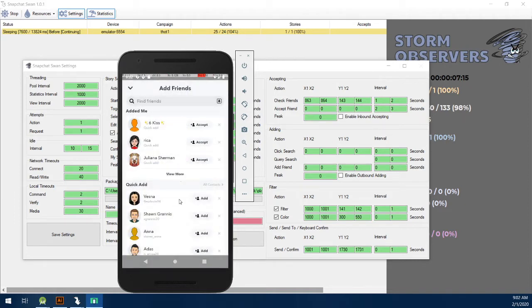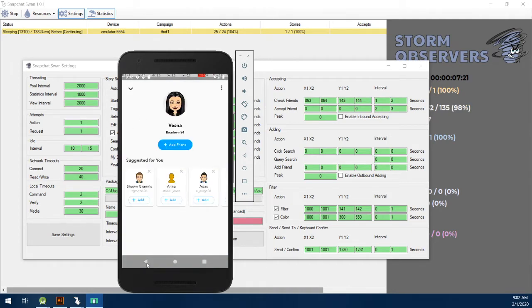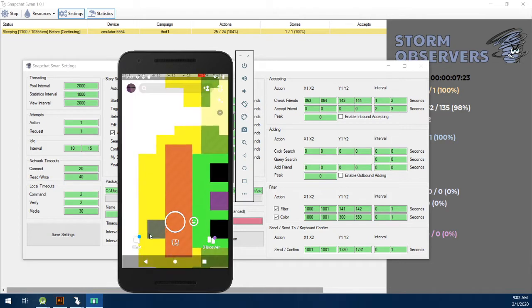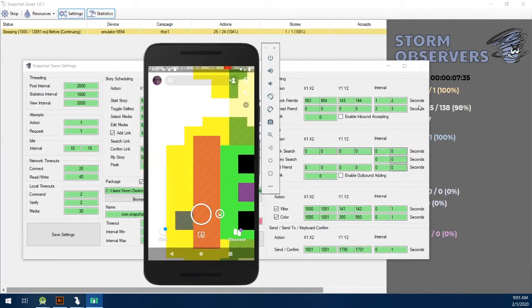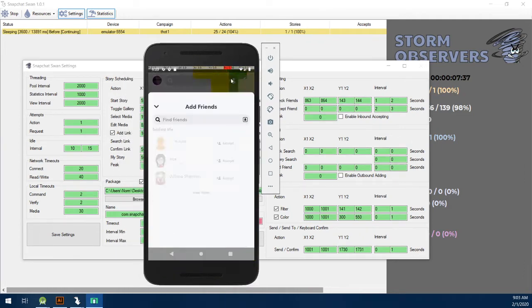What may happen is it may end up clicking this to view a story or whatever, but the bot will bring it back in most cases. And if it does mess up, the worst that will happen is the account will view a story organically, which will add realistic behavior to the account. It's very good. So don't worry too much. Should be flawless though for you. So I'm going to go ahead and set that now.